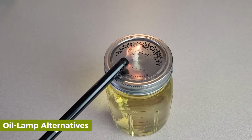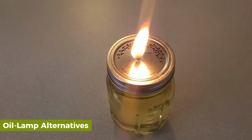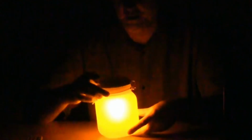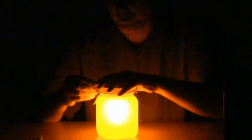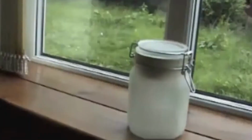In Amish homes, oil lamps are a main source of light, but during summer, they can make a room feel even hotter. That's why some families switch to oil lamp alternatives when the air gets too warm. One favorite method is using sun jars. These are simple glass jars that sit outside all day, soaking up sunlight. The jars are filled with glow paint, mirrors, or even small solar lights that absorb the sun's energy. At night, they glow softly, just enough to light a small room or help guide someone in the dark.